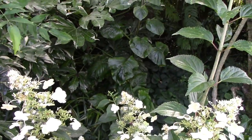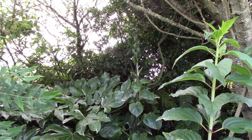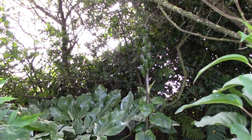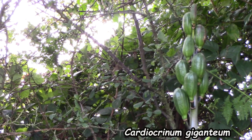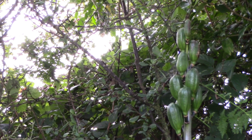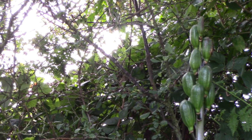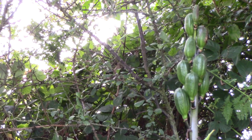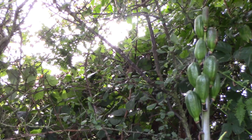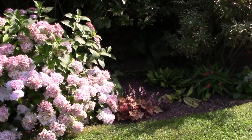In the background there we have the Cardiocrinum that you saw in flower this spring, and it's now producing lots and lots of seed heads. It's a mere seven — or actually nine — years to get this thing into flower: two years to germinate and seven years to get it to actually bloom. It's a long old haul, but in a decade or so I'll have lots of them in the garden.